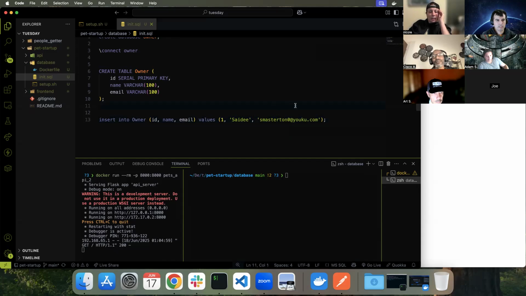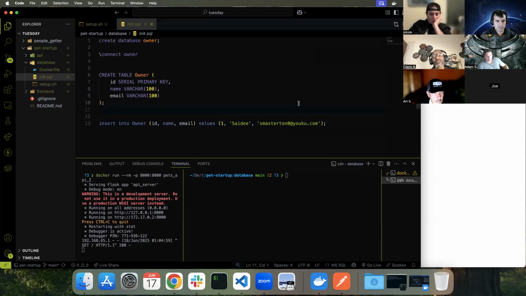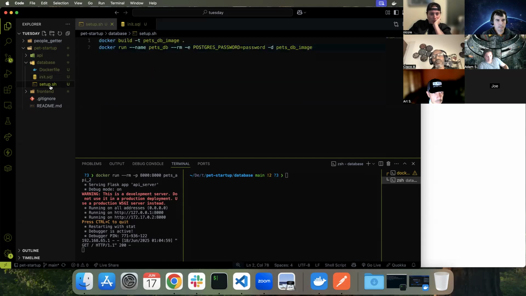On your setup dot sh, can you remove the dash dash rm from the second command? That way you can run the Docker logs after it fails. Remove this rm. Yes. All right. Now run the startup script again.